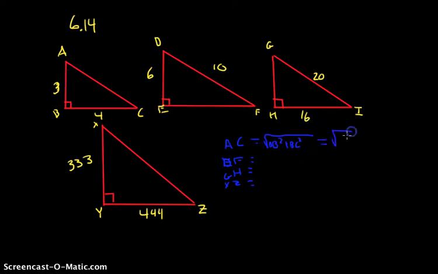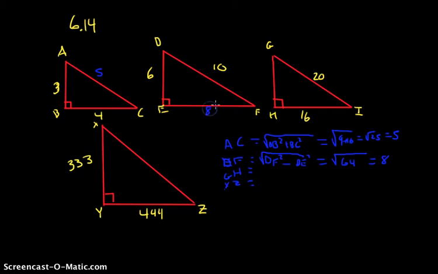So you have the square root of 9 plus 16, which is equal to the square root of 25, which is equal to 5. And so AC is 5. You just do the same thing for EF here. EF isn't the hypotenuse though. So it's going to be the square root of the hypotenuse DF squared minus DE squared, because DE squared plus EF squared is equal to DF squared. So you subtract, and you're left with EF. Then you get the square root of 64, which is equal to 8.